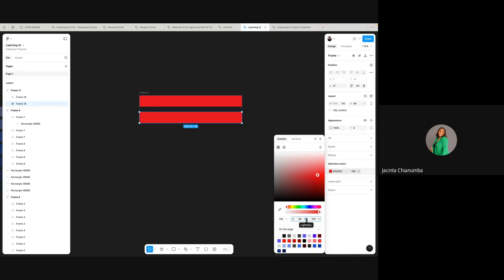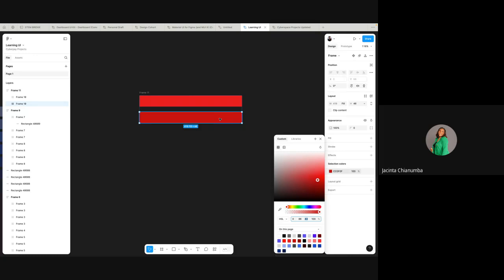If you make this lightness 0, for example, this becomes black, meaning that there's no lightness on this color. This lightness is the amount of light that we are adding to this color to create a particular shade that we want.